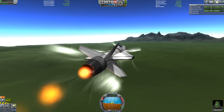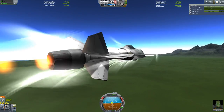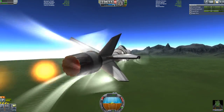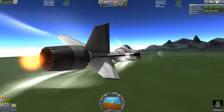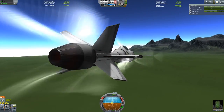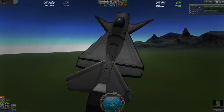I'm turning on SAS. Ooh, gosh, I'm turning it back off. Yeah, this thing can't fly with SAS. That's how fast it is, and how many control surfaces it has, that it loses maneuverability. We're now going Mach 2 at 1.5 kilometers. This thing is very, very fast. Slight maneuver, and you take a lot of G-forces. I'm turning the engine off to slow down so that we can pull up without falling apart. Well, actually, I'll just go ahead and pull up and see if it breaks.